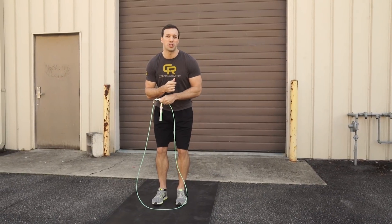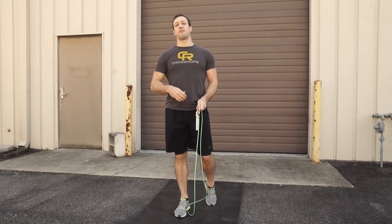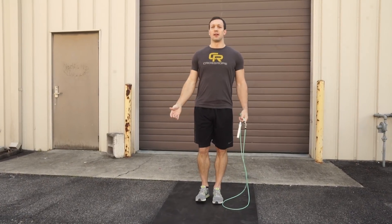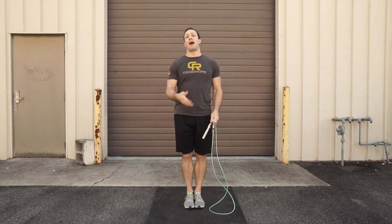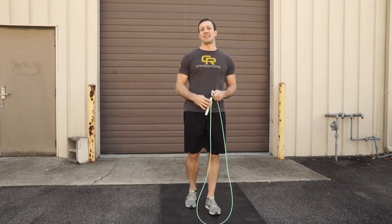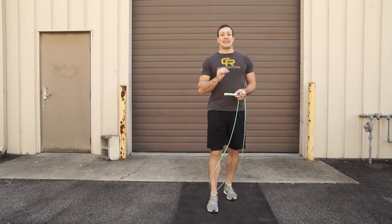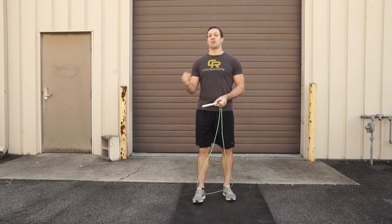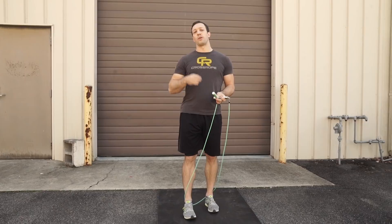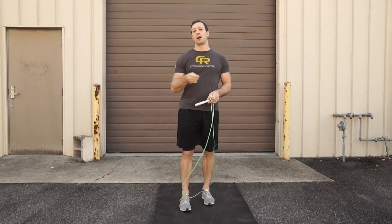It's okay if you feel like you need to crouch into it a little just to get enough clearance. As you get more comfortable and proficient, you'll find that you don't need to crouch or pull up your legs as much. Don't worry too much about having that perfectly tall double-under posture — even really advanced jumpers do a little pull-up with their legs or piking depending on the rope length. So once you've accomplished your first one, build on it with progression: three regular double unders, and on the fourth keep that high bound, go under and then cross, then go right into another explosive jump, under, cross.